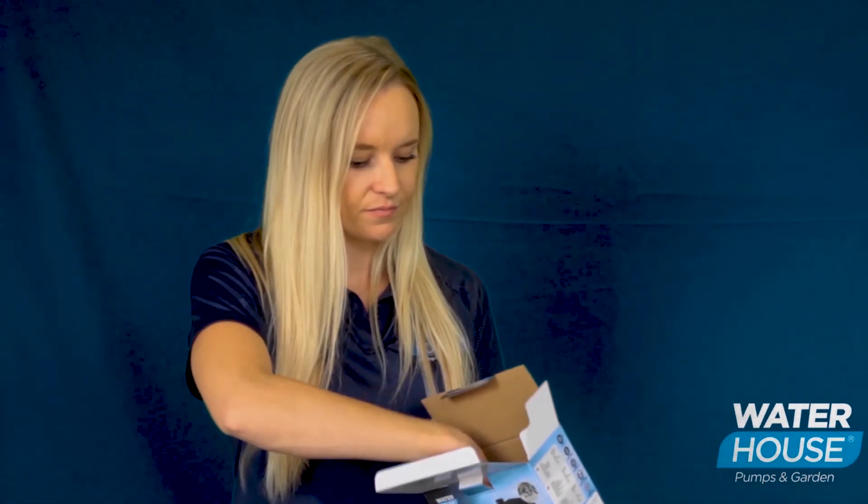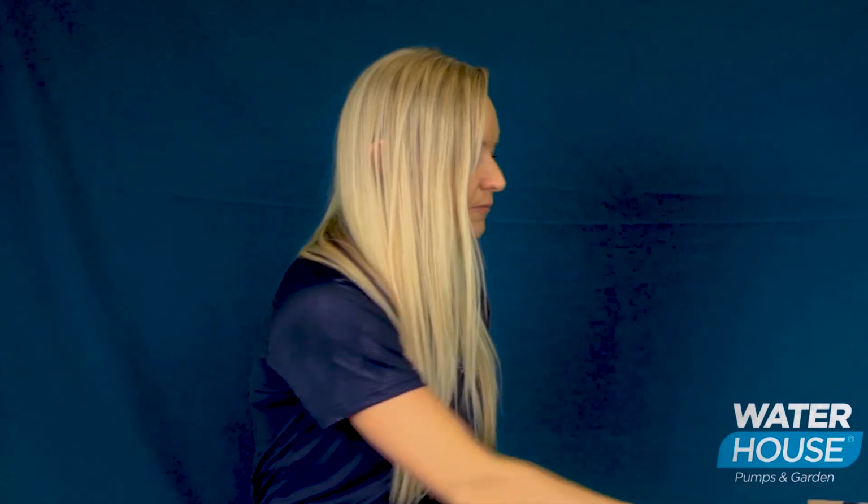As we said earlier, inside every box you get fittings. Depending on the size model, there will be different size fittings in the box. These fittings make it easy for your customer to choose what size tubing they're going to need to buy, or if they've got an existing water feature at their house, if it's currently a 20 mil, they know to use the 20 mil fitting. So they don't have to change their entire system just because they're buying a new pump, which makes it really easy for them to install this product.